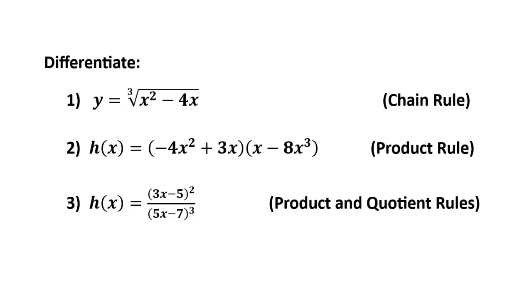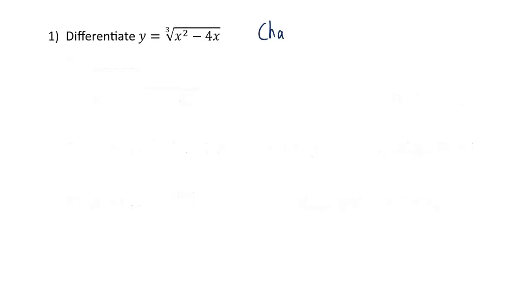In this video, I'm going to show you how to differentiate all three of the functions on the screen in front of you. We're going to use the chain rule, the product rule, and make sure you watch the last one, because I'm going to show you how to do it both with the product rule and with the quotient rule. So for this first question, we have to use the chain rule.